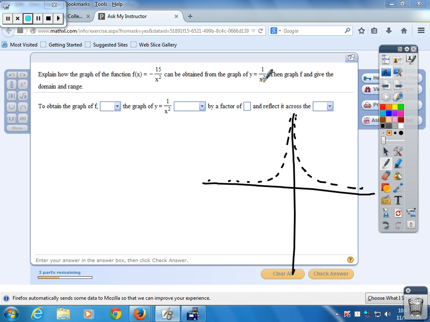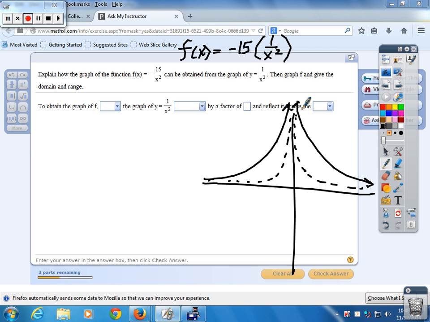All right, now, do I have a horizontal shift or a vertical shift? No, Hubert. Because there's nothing attached to the x, and there's nothing out here to the side. And I can rewrite this, which I told y'all to do, is equal to negative 15 times 1 over x squared. Now what does this thing do? What does 15 do? It stretches it. So if I pull this up, it's going to make it go wider, isn't it? Like that.